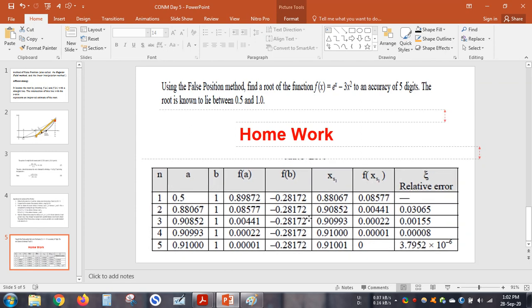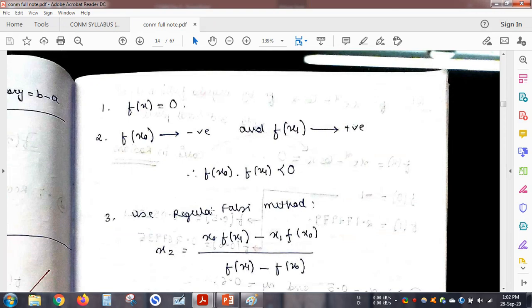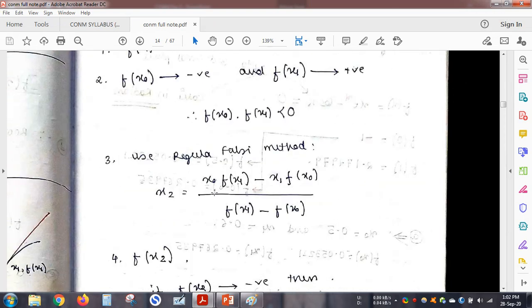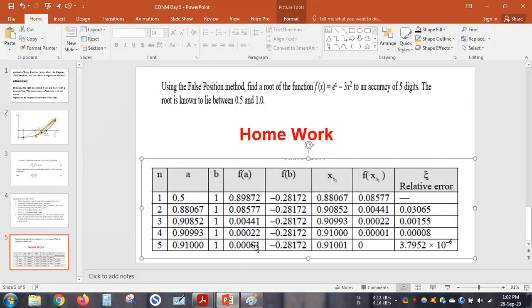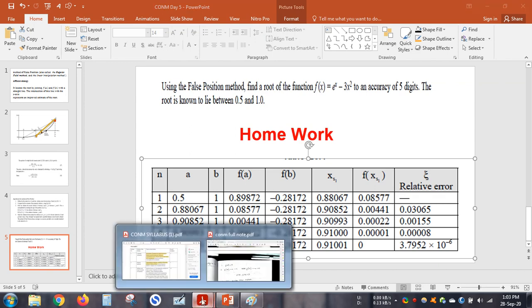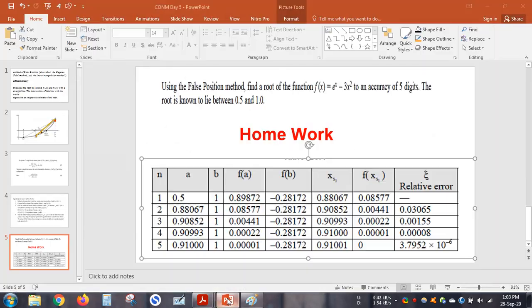Now here I will encourage you: while in the PDF I have done the calculation for each and every step, it is preferable that you use a tabular way of representation. In that way it will be better, but you also have to show me a few calculations. It is not that you directly give me a table for this particular question. You have to show me sample calculations, and after that you can do it in the table directly.